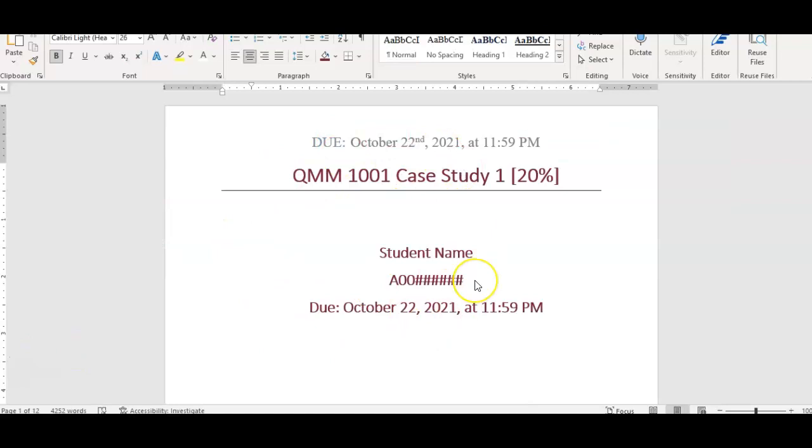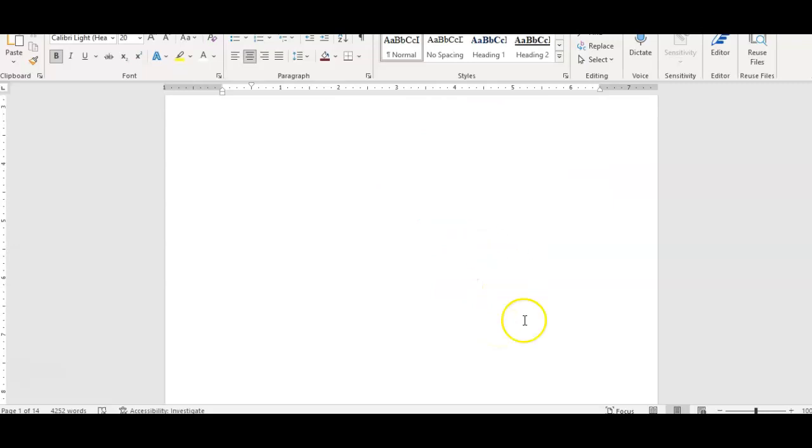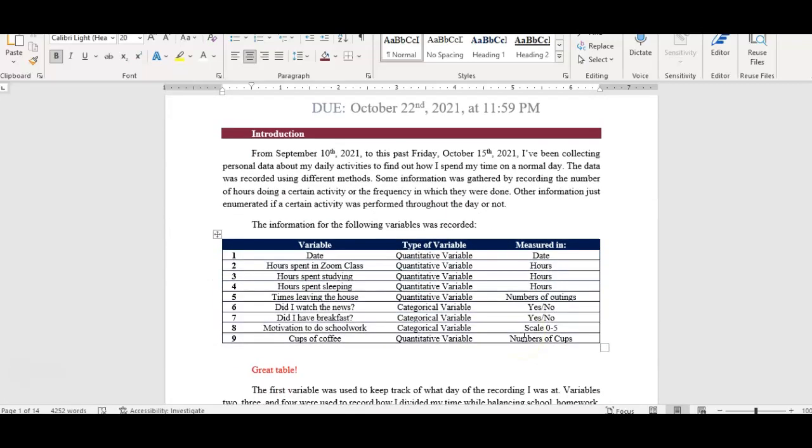The last file is an example of case study 1 completed by a previous student. Their name has been removed for anonymity, but I did have their permission to share this file. Please note that when this case study was completed, the assignment requirements have changed slightly since this time in terms of what variables you need to collect and what you need to do with them. So you cannot follow the exact examples for the data analysis section from this submission, but you can follow the format. They have really nicely formatted tables.